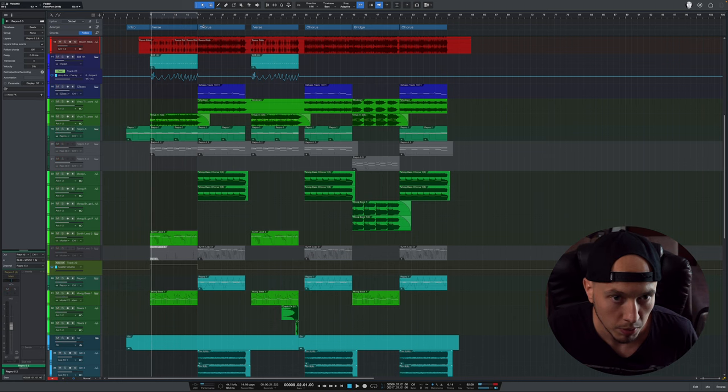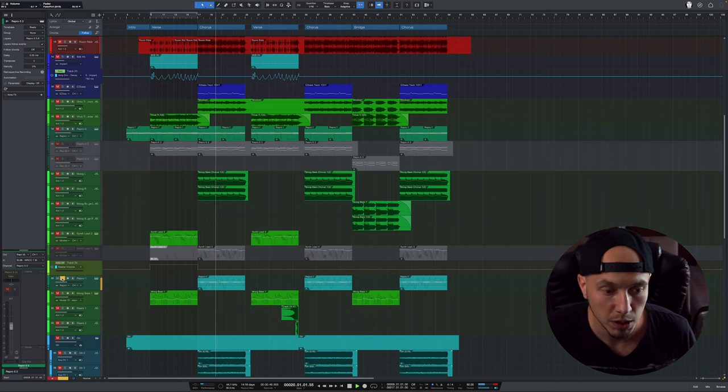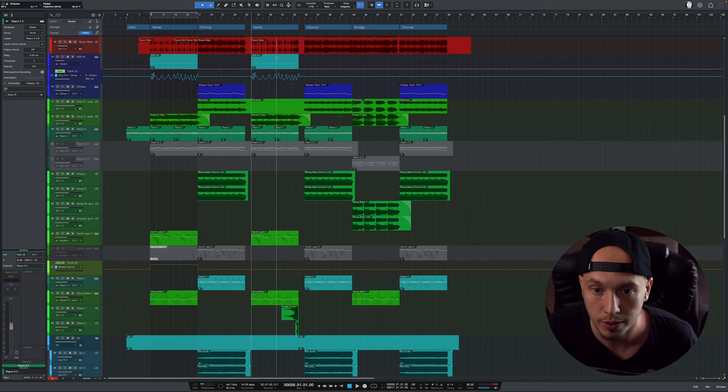This bass, I think it's cool enough. Also this one, it sounds okay to me. Sounds snappy. It's a part that needs to be in the background, so I wouldn't change it a lot. That's it, I think we're good with the synths.